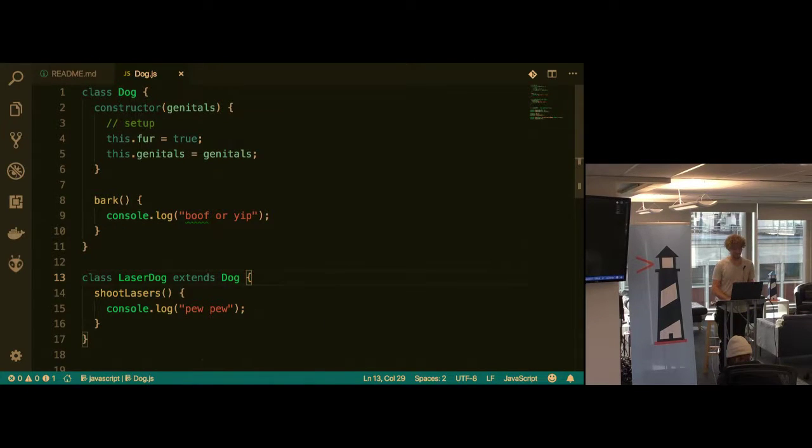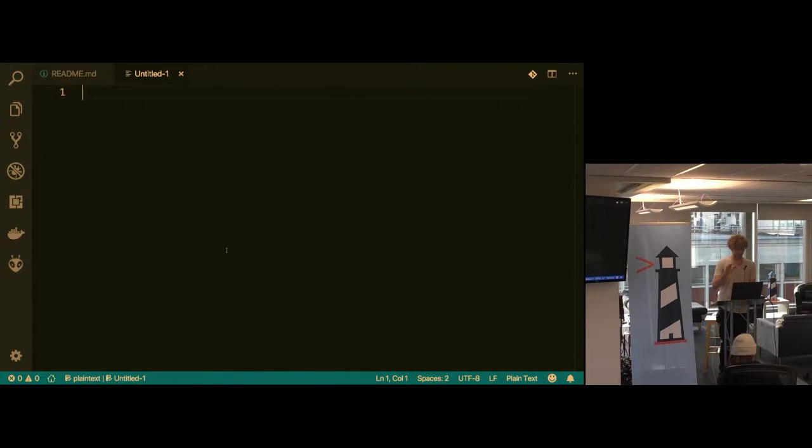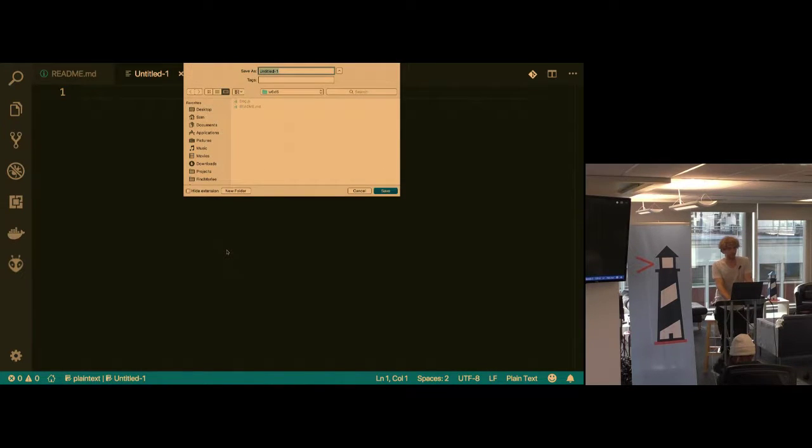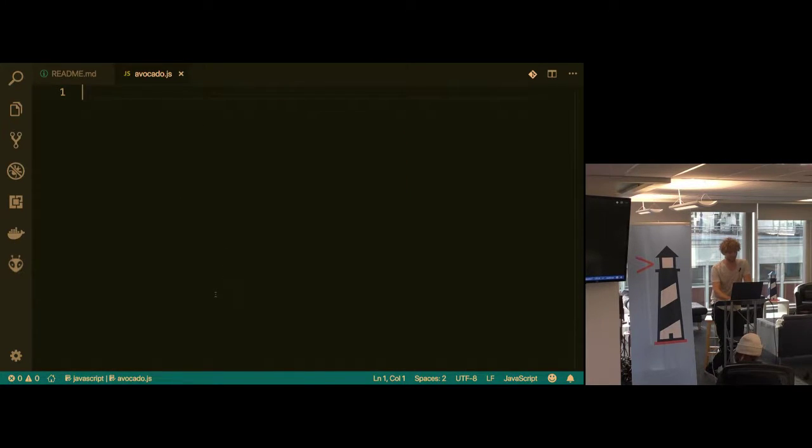Okay, so we're done with classes for the moment. Let's create an object. What object should we make? Avocado.js is the file, and we're going to create an avocado. Just like week 1, right now we're only going to deal with objects and functions.